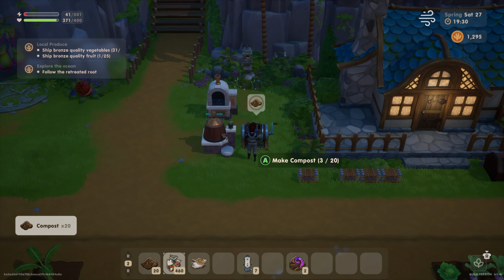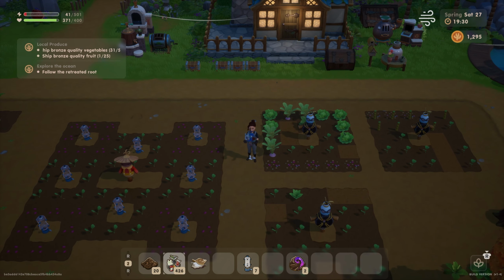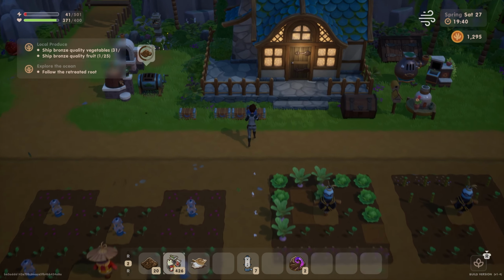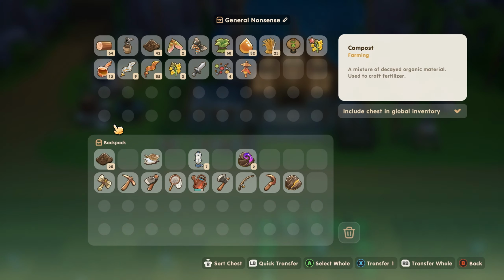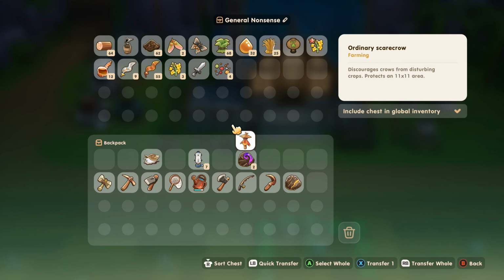Quite excited. More compost. The fertilizer does seem to last an amount of time. I can't remember if things grow from the fertilizer, as in not like multiple harvest ones, but regular things. Does harvesting remove the fertilizer? Right. So... Back in there for you. In there for you. I've got the scarecrow. We're going to set this up tomorrow.